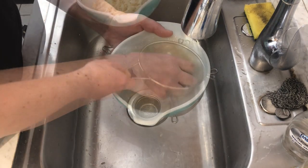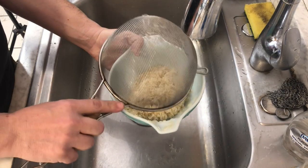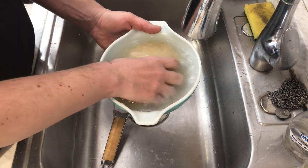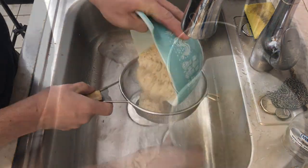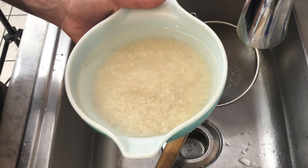Basmati rice in particular has a lot of starch, and not only will this cause the rice to stick if it's cooked without washing, it can also give an unpleasant taste. And this should be the last time.